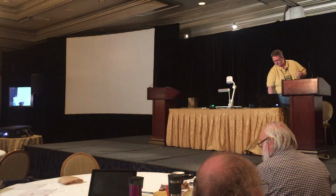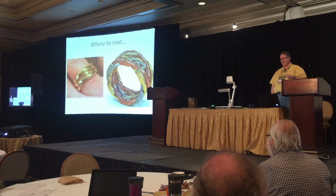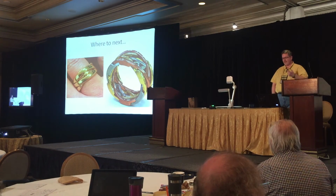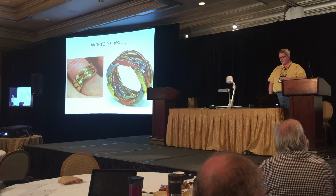And the next question is where do I go from here? I've already gone ahead and created a 3-band wraparound design. I'm wearing that on my other hand. And I've got a prototype made of a 6-band ring as well with the weave wrapped all the way around.